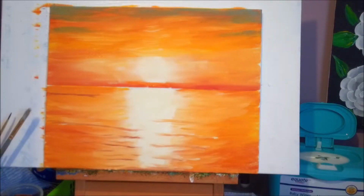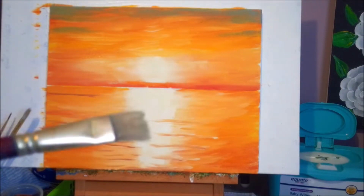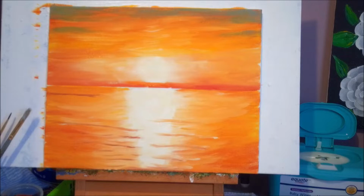Now, here comes the fun part and the scary part. So now we're going to put those big old trees on top of all that beautiful work you did. Okay? So look, all those. Let's hope for the best. We can do this. We can do this.